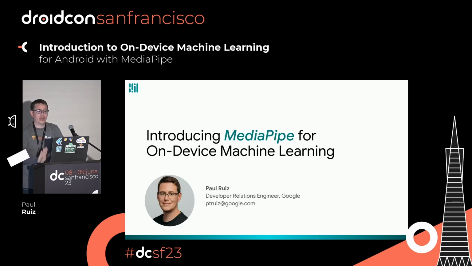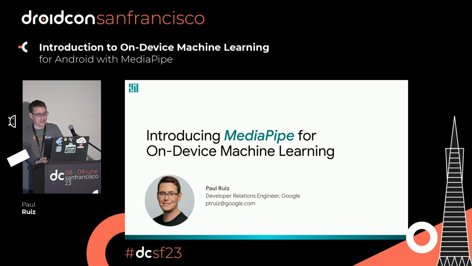All right, so hey y'all, my name is Paul Ruiz and I am a developer relations engineer with Google. While my team actually covers a variety of ML topics, my main focus is on mobile and IoT devices. This year at I/O, we announced an updated set of products for on-device machine learning called MediaPipe Solutions, which is currently in alpha. We're working on getting all that together though. I think hopefully the end of the year we should be at a good spot.